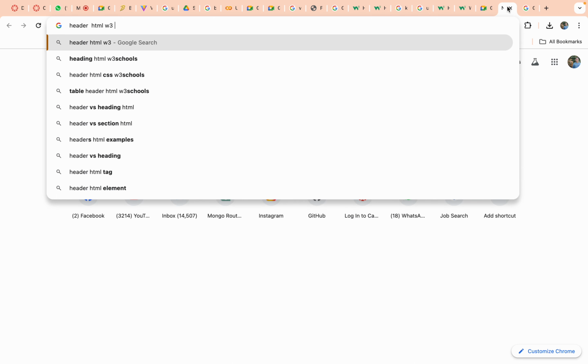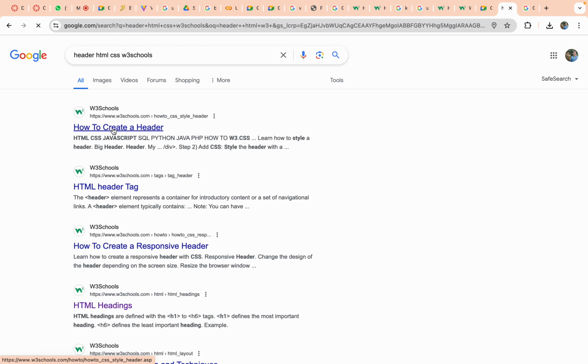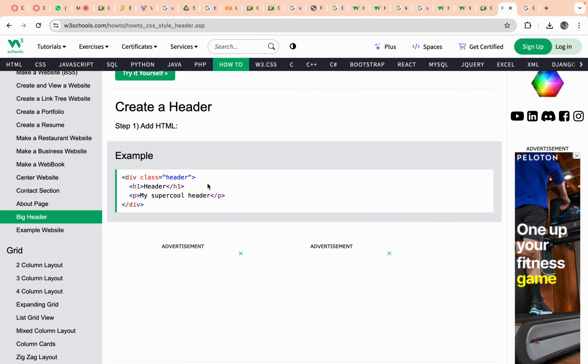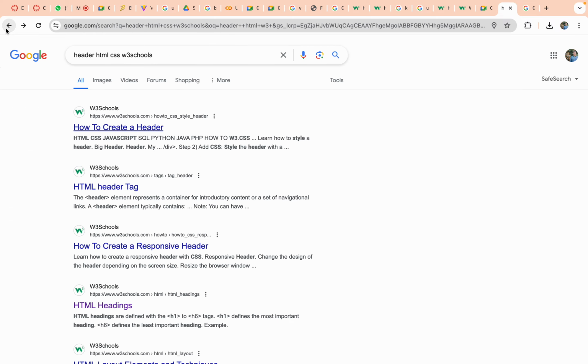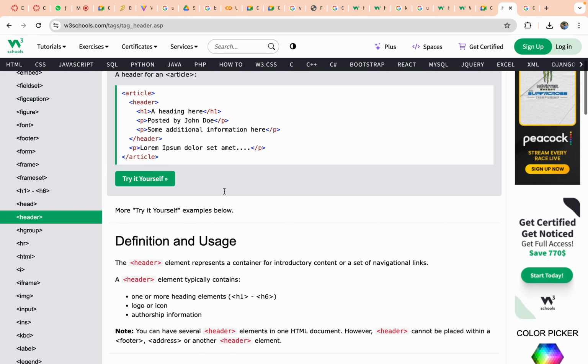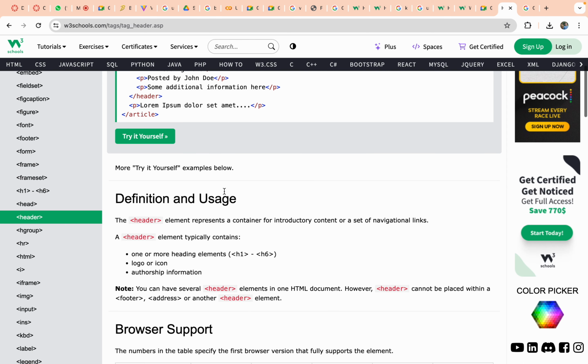HTML w3, I'm showing you how to do it. Okay, header. The header element represents a container for introductory content or a set of navigational links.